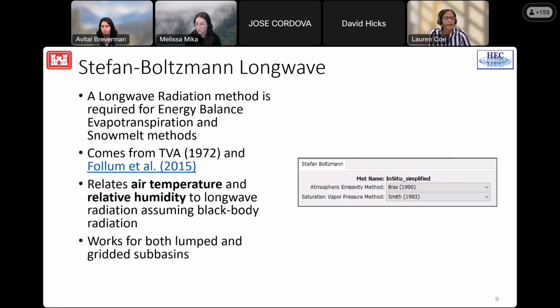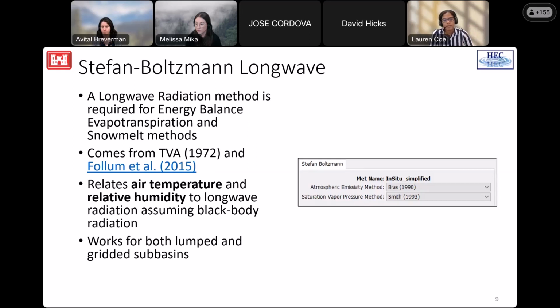Okay, so next we're going to talk about long-wave radiation. This simplified method is a Stefan Boltzmann Longwave method. Again, you need a long-wave radiation method for energy balance methods within HMS. And this method does require both air temperature and relative humidity to be defined within your MET model. Those are typically readily available.